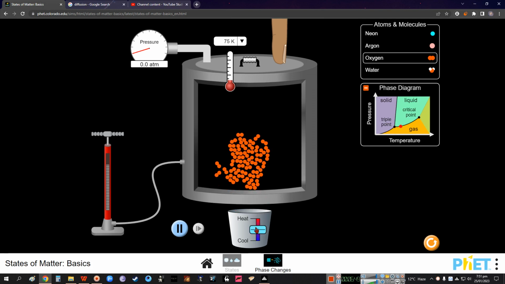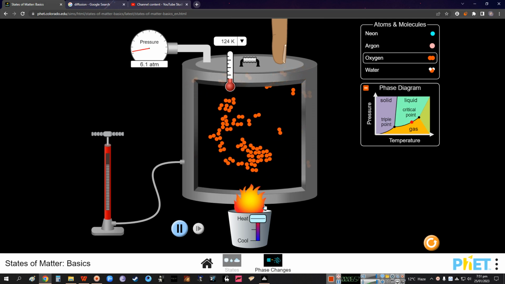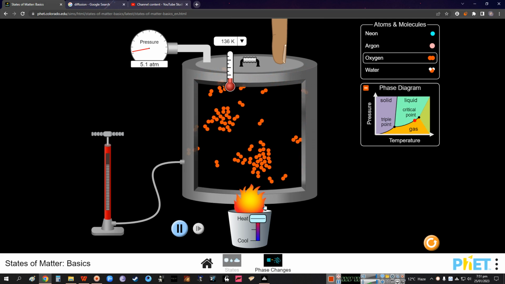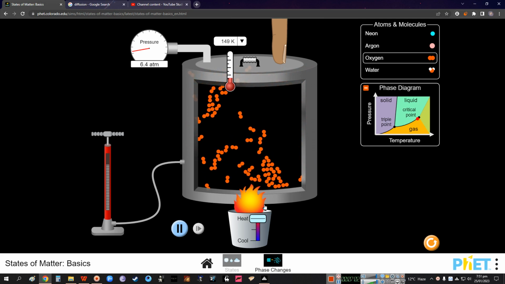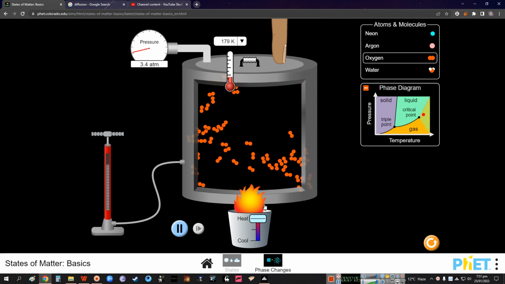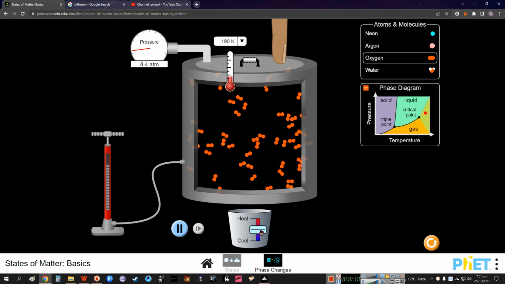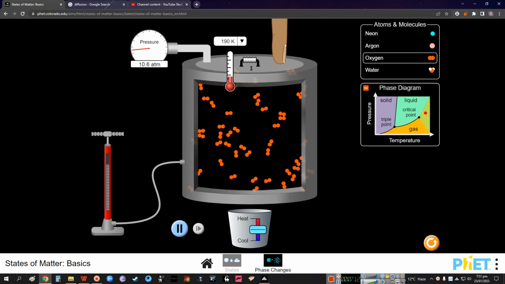So as you can see, if I increase the temperature, you can see the phase diagram in which it's moving towards gas. It's turning into a gas, right? It will turn into a liquid soon enough. You'll see once it settles at the bottom. Now, yeah, here you go. Now this is liquid oxygen, which is coming, settling at the bottom. If I leave the temperature here, now it has turned into a gas since the pressure is increasing.